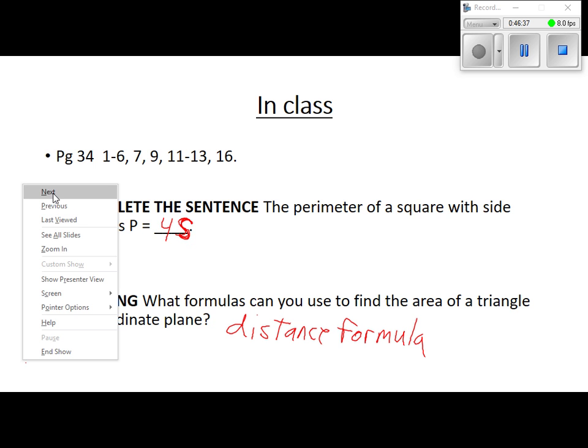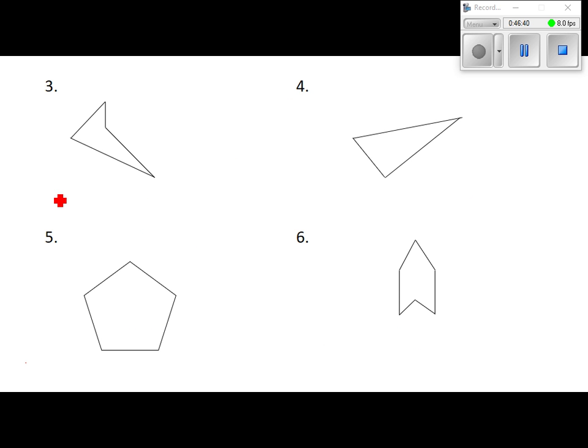Next one, number 3. Is it convex or concave? That's all they want to know? Read the directions carefully. Convex or concave? Concave. How can you remember that? It has a big angle, it sort of caves in, doesn't it? If it's caved in, concave. The directions also say classify the polygon by the number of sides. So it's concave, and we have to give it a name.